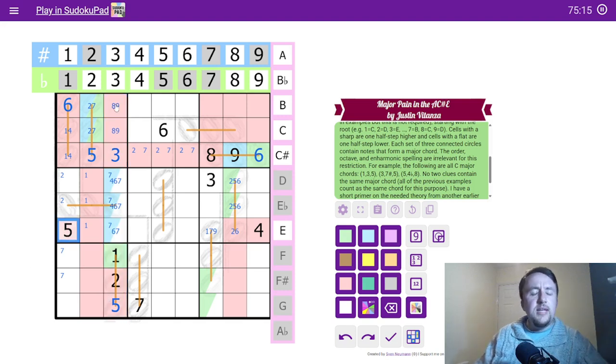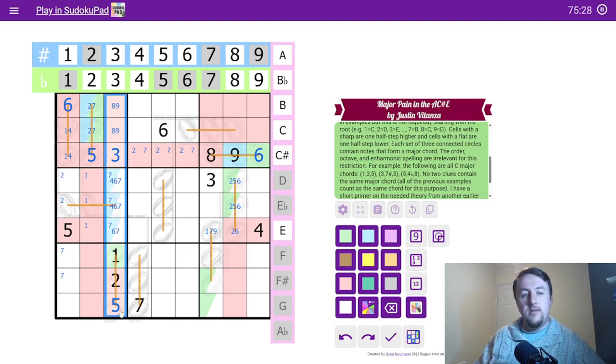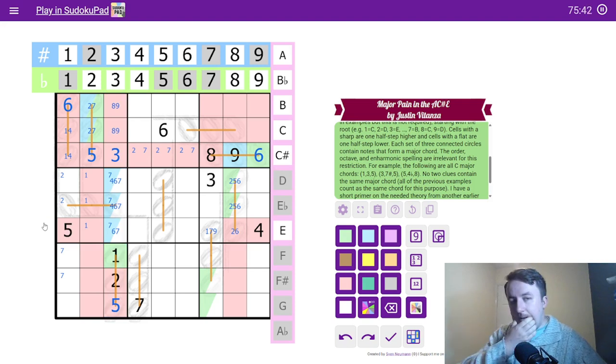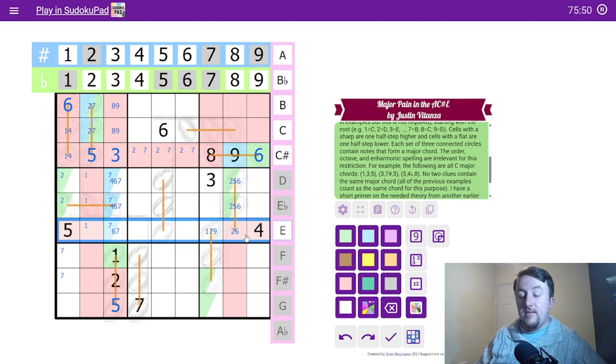Yeah, that's something I didn't make clear, actually. That's something I will need to get better at if I do more of these YouTube solves. The reason I knew there must be a sharp in these 3 cells was because I asked where does the sharp cell go in column 3. And that's when I started asking, well, can it be the 4, can it be the 6, or must it be the 7? And the answer was, it must be the 7. Okay. So we have a flat in here, which now means we can ask where does the flat go in this row? And the answer is over here.